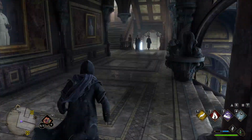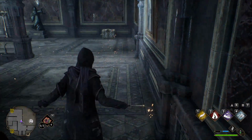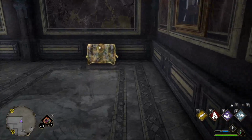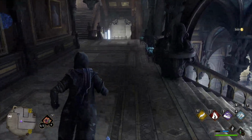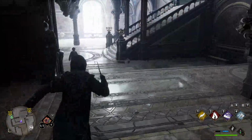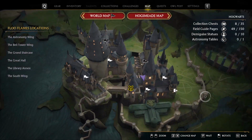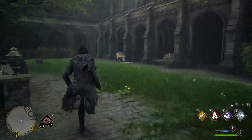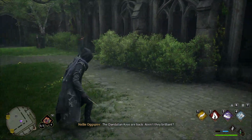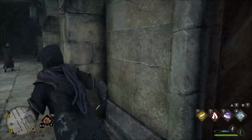Ooh, hello. Oh, we're revelioing again. You know, it's our thing. We are hopeless at this. Okay, let's see. If we must be in a corridor, then the main exit must be this way, right? In theory. The Daedalian keys are back. Aren't they brilliant? Locked. Big doors.